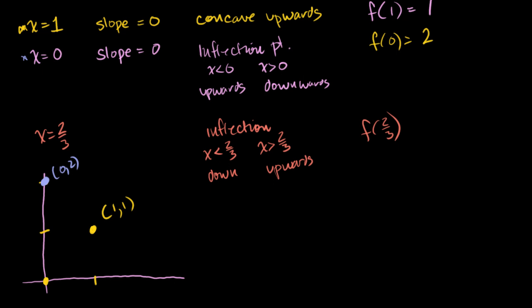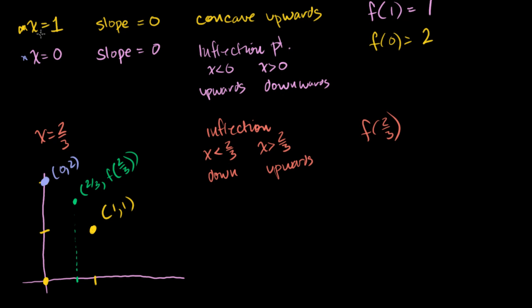And then we have x is equal to 2/3, which is our inflection point. When x is 2/3, we don't know exactly what number f of 2/3 is. Might be here someplace. Let's say f of 2/3 is right there. So that's the point at x equals 2/3. Whatever f of 2/3 is, it looks like it's going to be 1 point something. You could calculate it if you like, you just have to substitute back into the function. But we're ready to graph this thing.